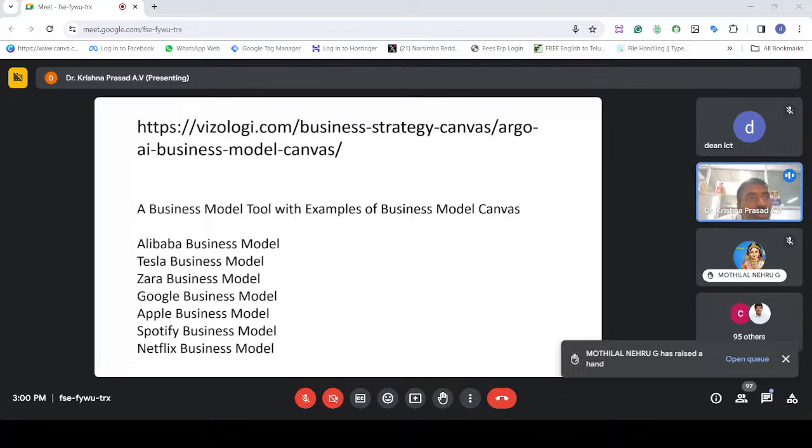Alibaba business model, Tesla business model, different business models are there. Give one case study to three or four people, one group, ask them to invest time on that, go through it and prepare one report. We need to give continuous work to the students.